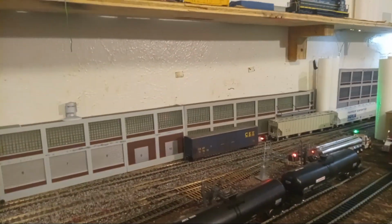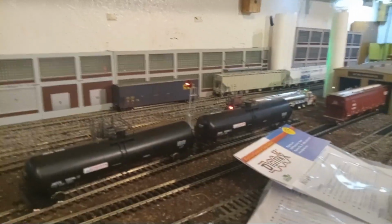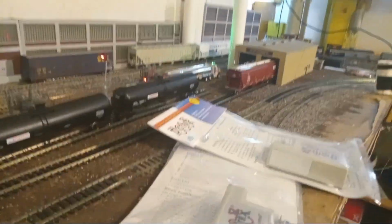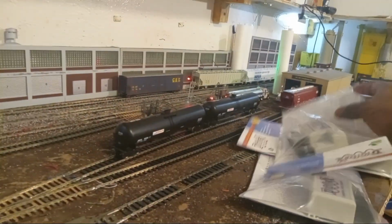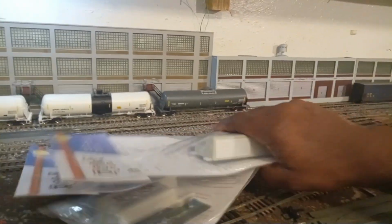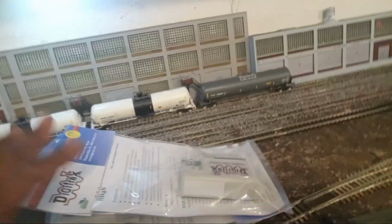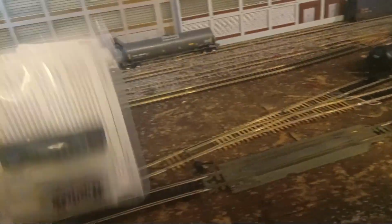And then the next project is to put in these block detectors. I have 3 of them so far. I'm pretty much only going to use the block detectors on the main with the closet branch and the main for the peninsula. So I will only have them there. That's a whole demon in itself. That's another demon that I gotta do. I don't know why I put these up here on the layout in the way. Put them back down there.